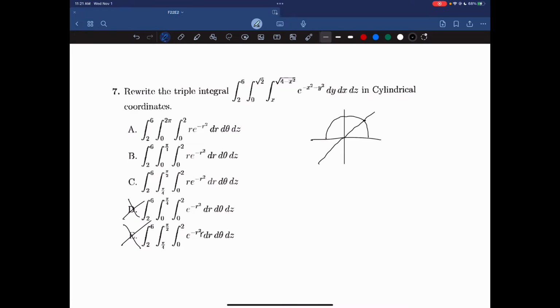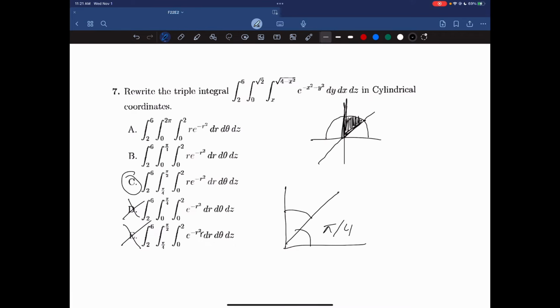And now we're just going to find theta. And it looks like x is going from 0 to root 2, so we're just really concerned about this region right here. And as we know, the line y equals x, if we think about it, that's where, if you think about the unit circle, but I don't really like to think about that, this angle is going to be equal to this angle, and that's only at pi over 4. So our lower bound should be pi over 4, upper bound pi over 2.